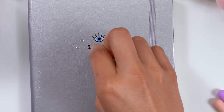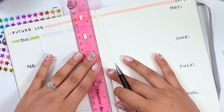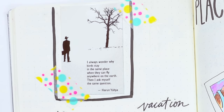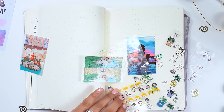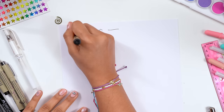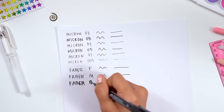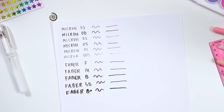For supplies, all you really need is a notebook and a pen. But if you wish to get fancy, here's a fun list of supplies — everything used in this video will be linked down below. You can use colored pencils, rulers, calligraphy pens, stickers, washi tape, watercolors, and even a little Polaroid printer. I personally really like these micro pens; they go from super fine tip to a perfect tip for calligraphy. I like to swatch my supplies and save the paper so throughout my creative process I can refer back to see the look each one gives off.